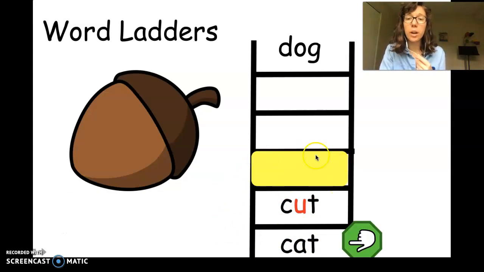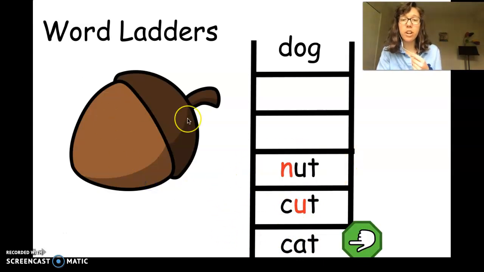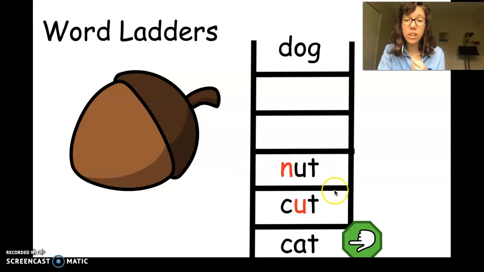So next up, we are working on this spot in our word ladder, and we have a picture of what looks like an acorn. Now I did go ahead and open the next slide to you, because I want you to take a look at this word and see if you can figure out what it says by yourself. Yeah, it's the word nut. Good job. So this looks like an acorn or something, but again, acorn is way too long. That cannot be a CVC word, so we know it can't fit on our word ladder. But we can think of other words that might also fit with this picture, and that would fit in our word ladder. So we kind of have to think about the 2 things at the same time.